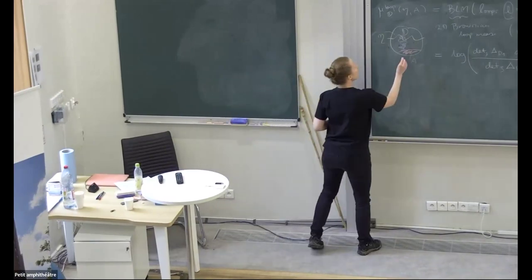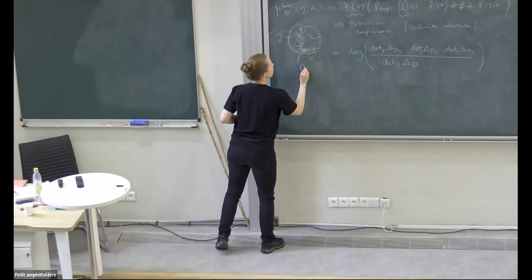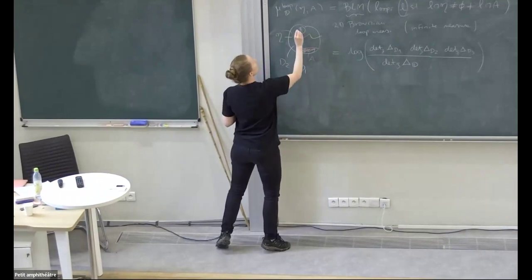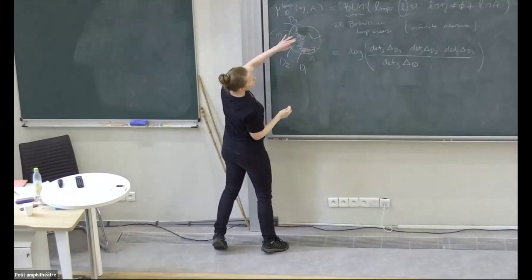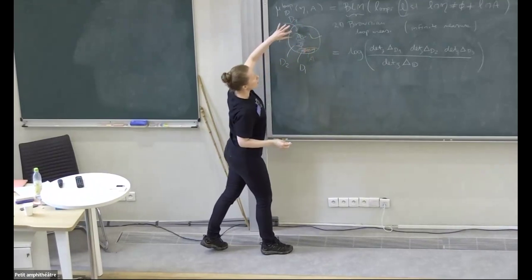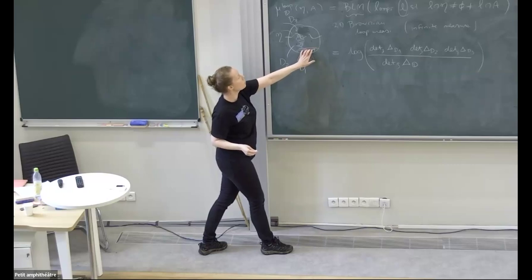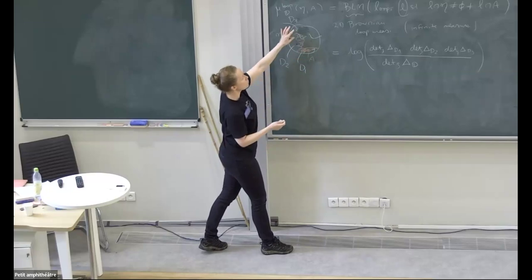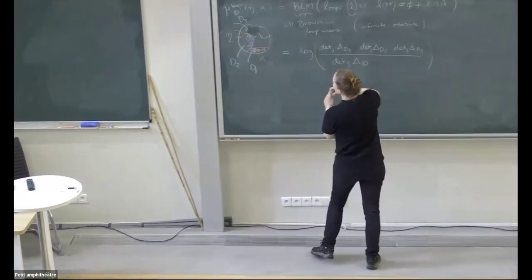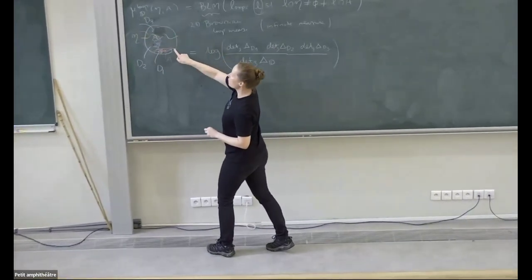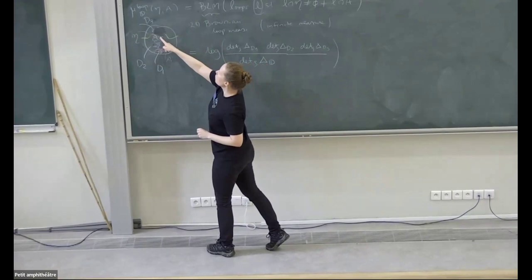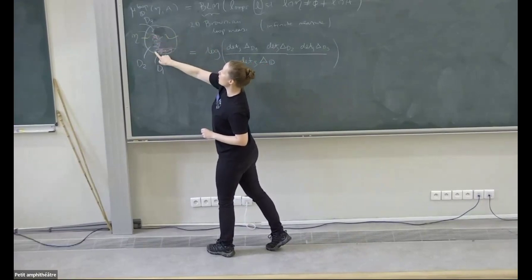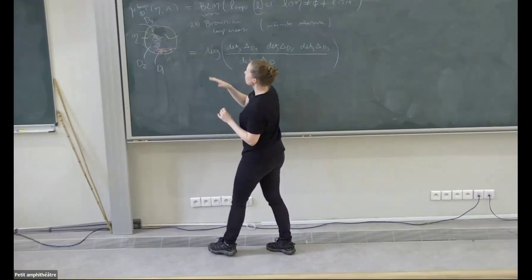I'm out of colors. Okay, so this one we call D1, this we call D2, and that we call D3. And this was the whole thing. So I just take upstairs Laplacians in each of these components over here, in the middle, and over there. And if you make the computation, you see that it's kind of measuring where the eta is and where the boundary of A is. Because of course, for this kind of Brownian loop thingy to touch A, it's sufficient to touch the boundary, and then it's doing whatever. So this is one formula.